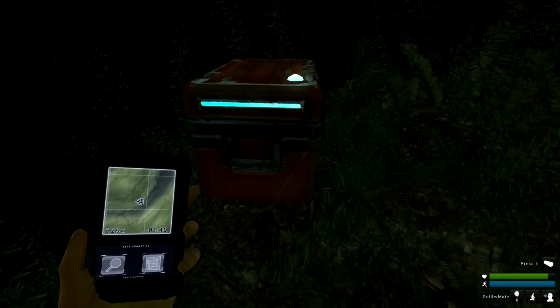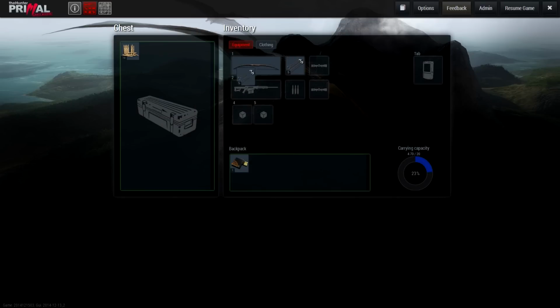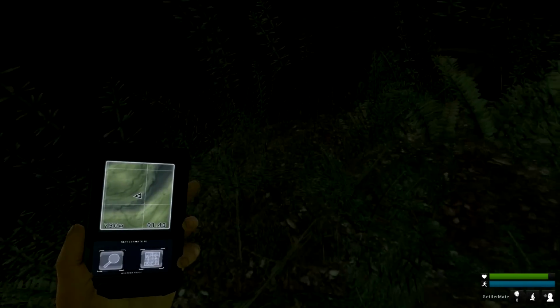It's like a weapons cache. Nice. Oh, I got some more arrows, and whoops, can I combine those? No. I think they just take from the inventory though. And we got some .308 ammo. Yeah, so there's a bunch of different guns in the game that you can get, which we'll get to here in a little bit.